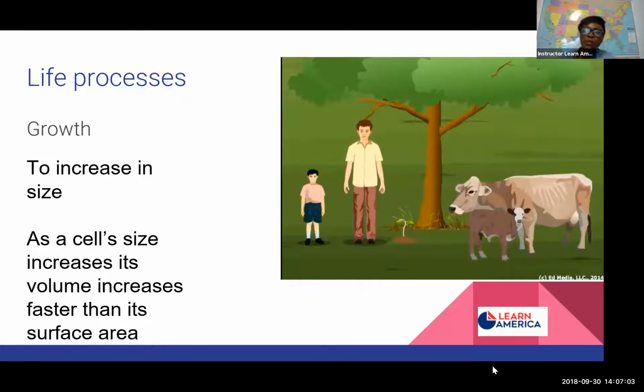Growth. Growth is one of the life processes that's very important to a living thing. And say growth doesn't have to be necessarily in height, doesn't necessarily have to be in mass. It could be in volume, it could be expressed in different ways. So growth has to deal with the size of the cell itself. Because if you think of the organism, initially begins with one cell, and that one cell will then divide and increase to become more than one cell. And so it's this process that we're referring to growth as, and not just an increase in height.